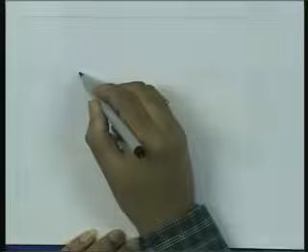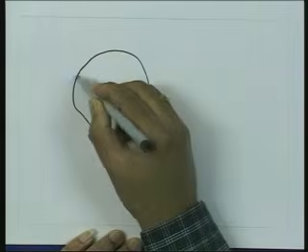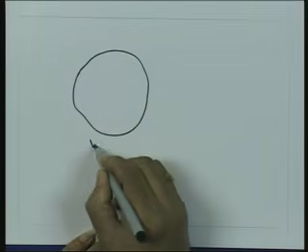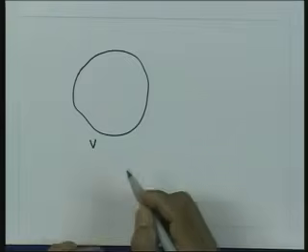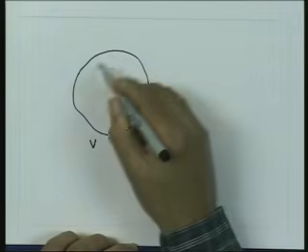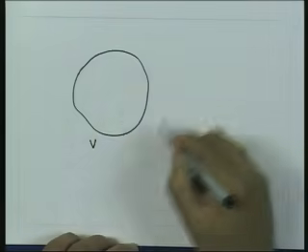However, while doing this, he found a difficulty. He found there was inconsistency in the Ampere's circuit law. Let us understand what was the difficulty which was encountered by Maxwell while compiling these equations. So, let us consider a closed surface of certain volume, let us say V, and let us say these are charge distributed inside this surface.